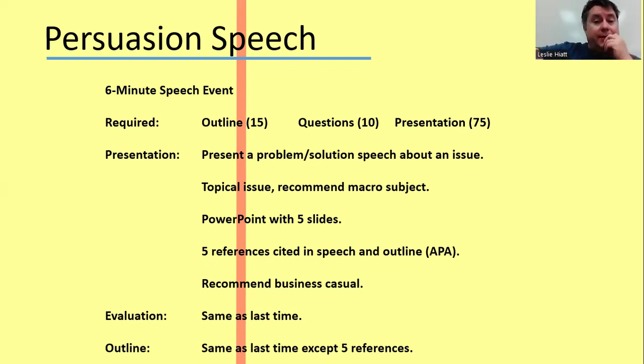So here's the presentation, and there's stuff I'm going to cover in class, like the ban list. I'll briefly cover it here, but I'll go into greater detail in class. So present a problem solution speech about an issue. It's a persuasion speech. That means you need to go out there and find a social issue that could be an international one, something big, or it could be a local issue as long as there's research, and find a problem and then a solution.